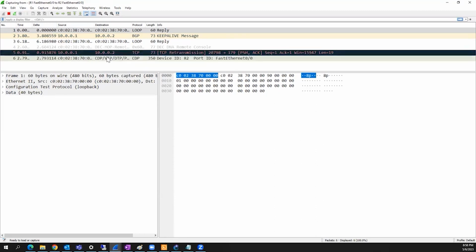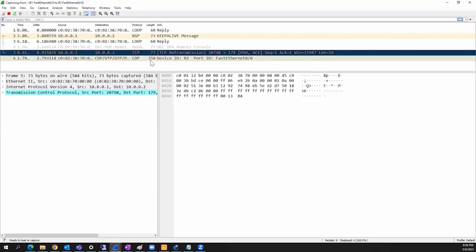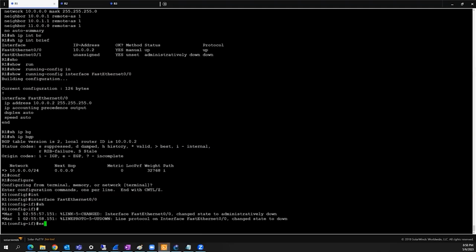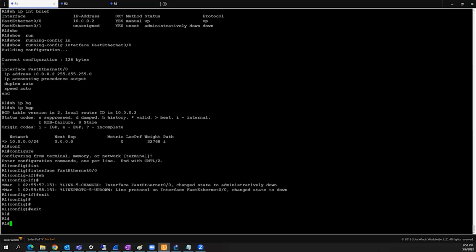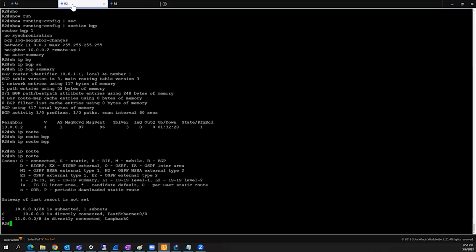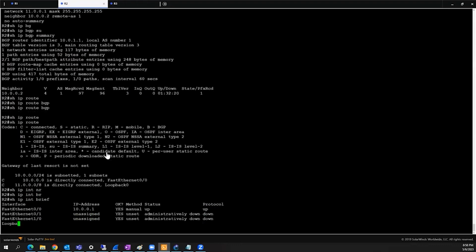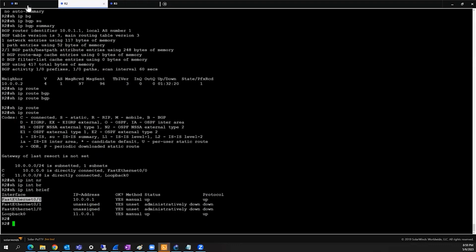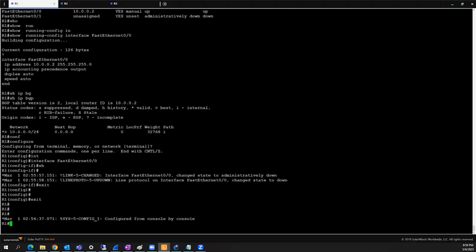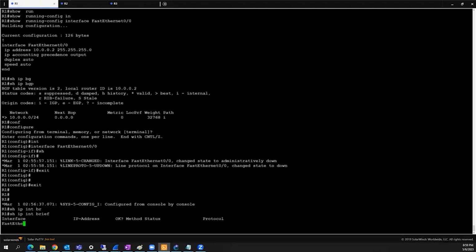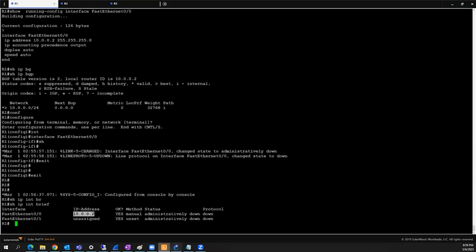You can see 10.0.0.1 is doing a retransmission, because the port is down on router 1 and it is 10.0.0.2.